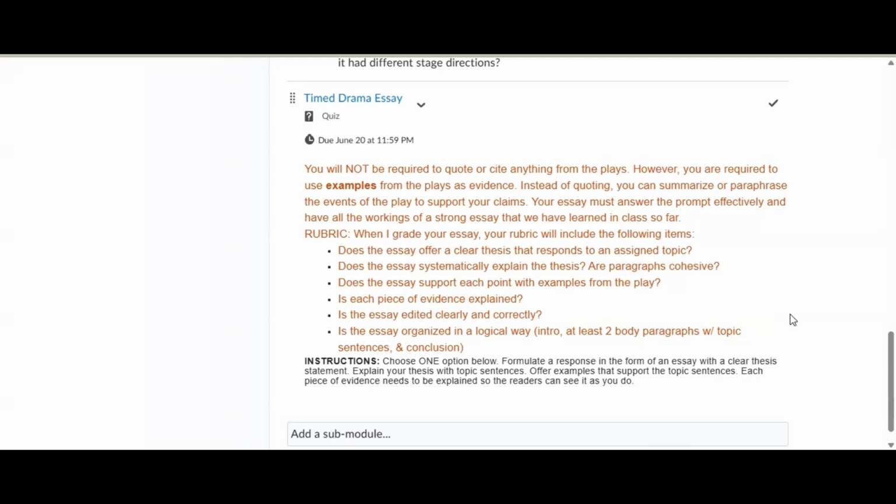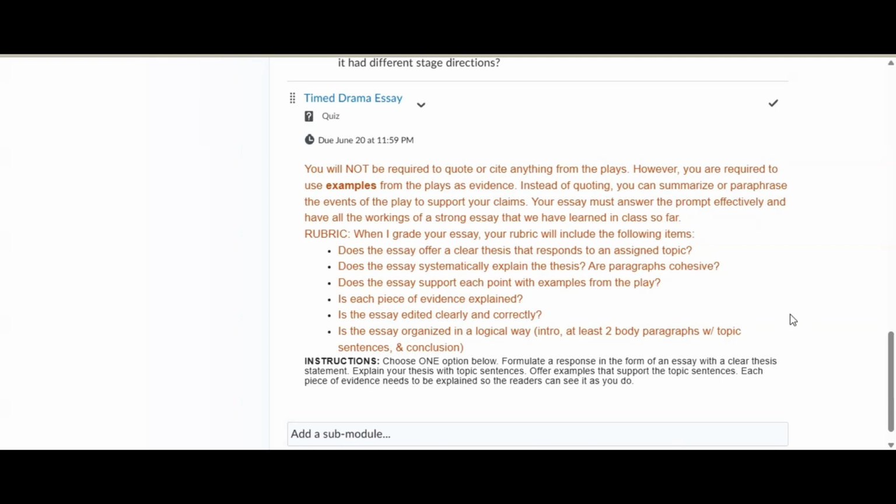The only thing that I'm really going to be looking for is to make sure that you can distinguish the difference between paragraphs. So for example, make sure that it's clear where your introduction paragraph ends and your first body paragraph begins. You could do that by skipping a line, hitting enter, or indenting your paragraphs. There's a number of ways you can do that. But the main point there is make sure that it's clear where your paragraphs begin and end.